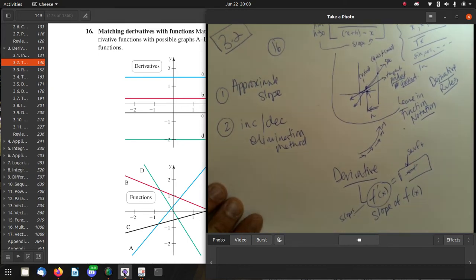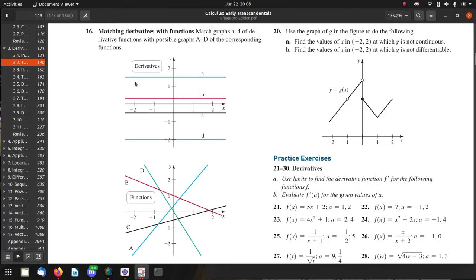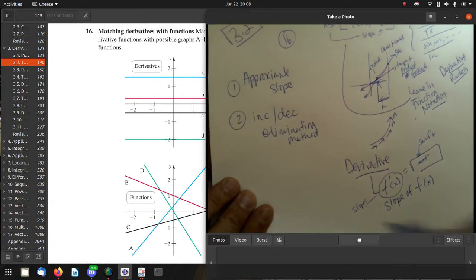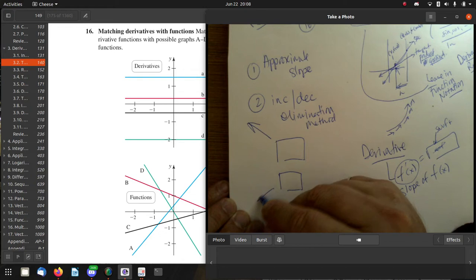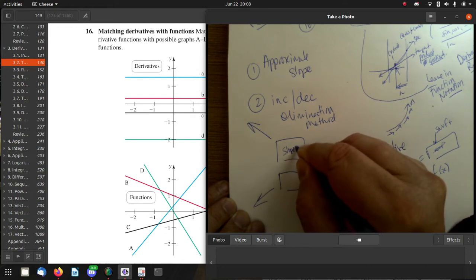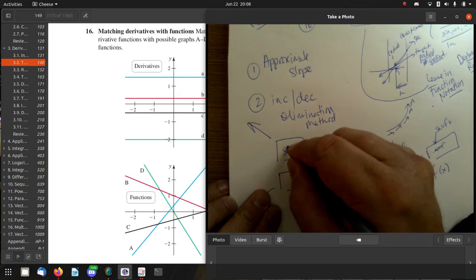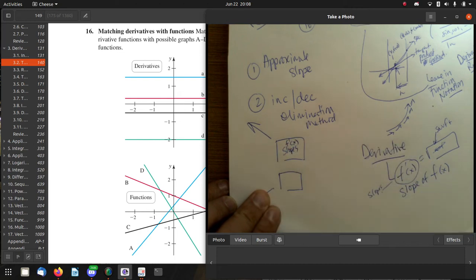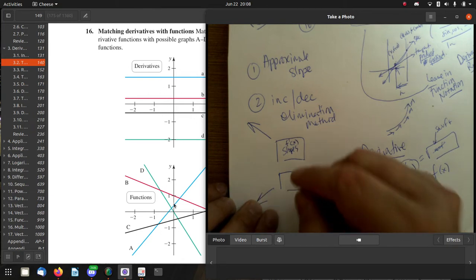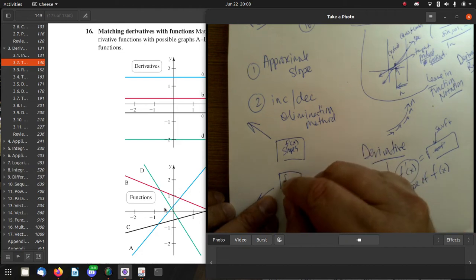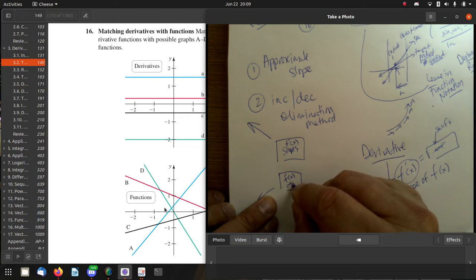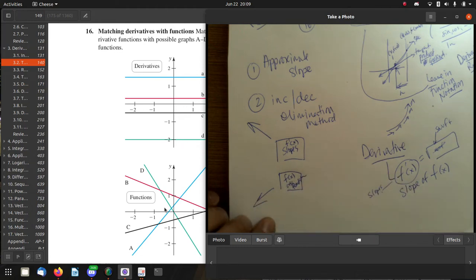Okay, so what that means is, when we're looking down here, this graph up here at the top is the derivatives. So there's the top graph over here, and then there's this graph down here. The top graph is a graph of slopes, which are f prime of x. So f prime of x is this guy up here, which is what we get when we do the difference quotient. And f of x is what's down here. This is just the original function value and how that plot looks, the original function, nothing more.